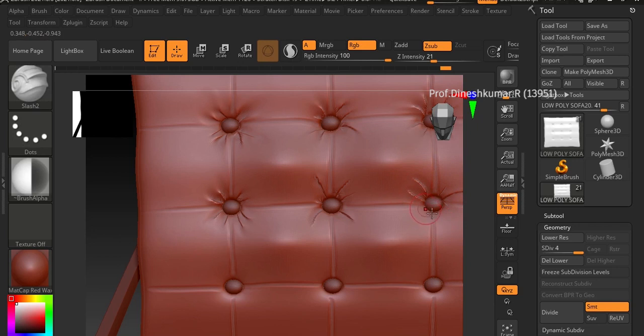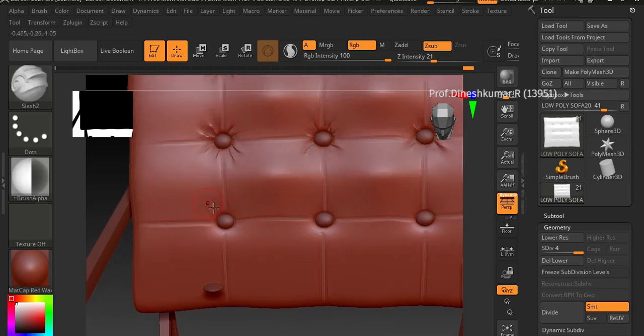So you can't add too much detail for the sofa, because when it comes to the sofa, you'll be having changes only here. You need to add details here because it's a leather sofa, right? So the changes will be only in this part. You don't need to worry too much if you don't have a vacuum.